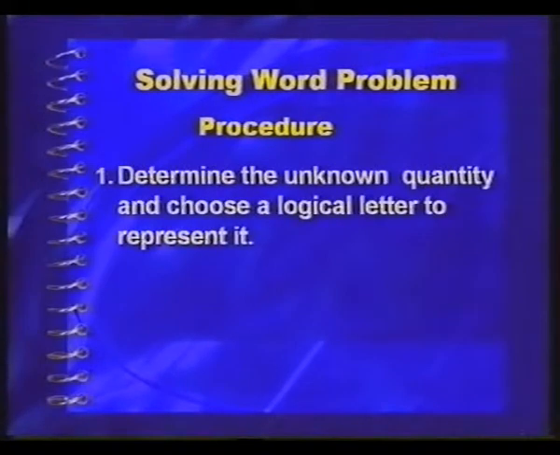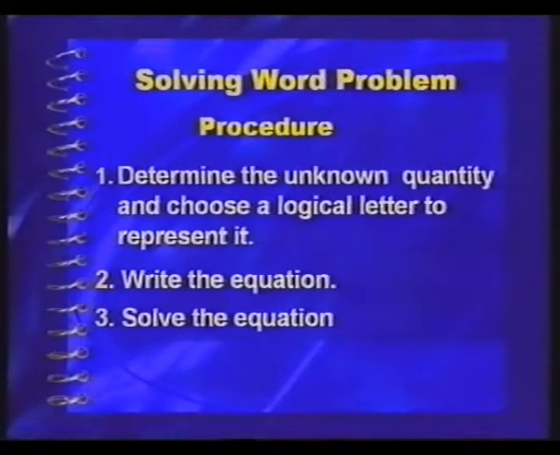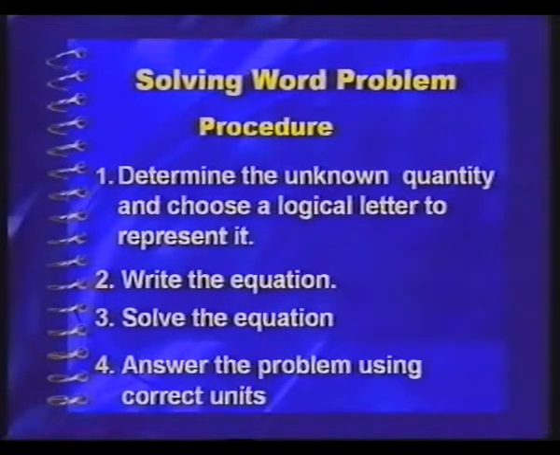The first step would be to determine the unknown quantity and choose a logical letter to represent it. I think that's quite important. A diagram also would help. Write the equation, then you solve the equation just like we've done before, and then lastly you have to give the answer using the correct units. That is very important. As usual, some examples, straight into it.